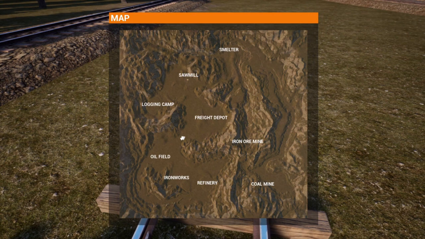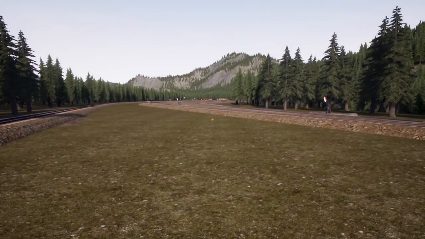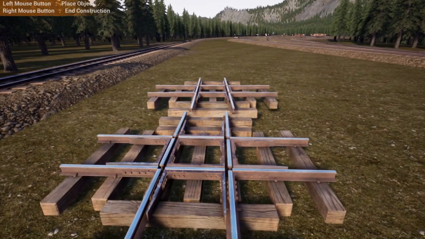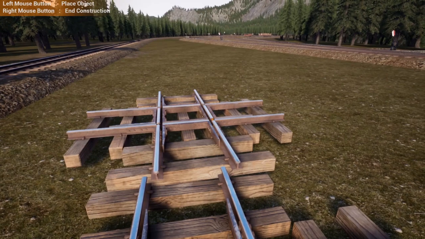Maybe in between the logging camp and the sawmill, right in the center, there would be another good spot. But if you're going to build a good sized yard like this, you definitely need to go scope out a flat spot.